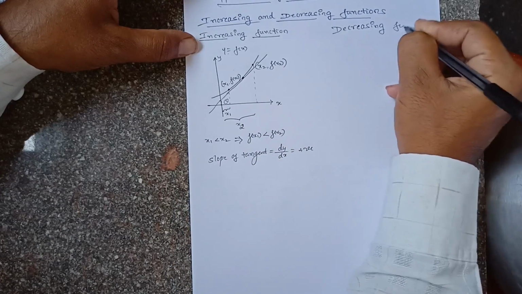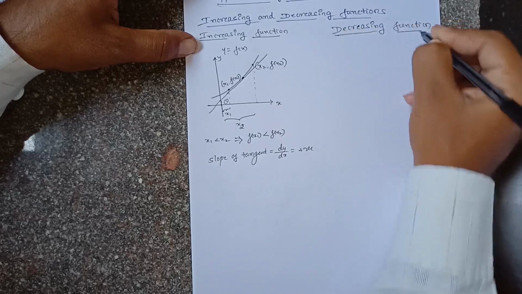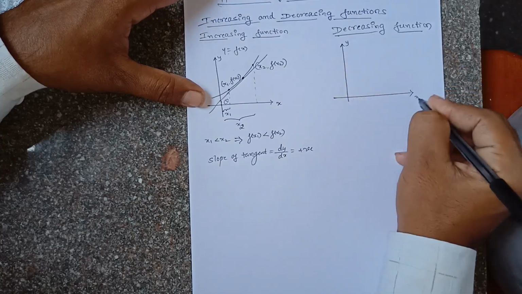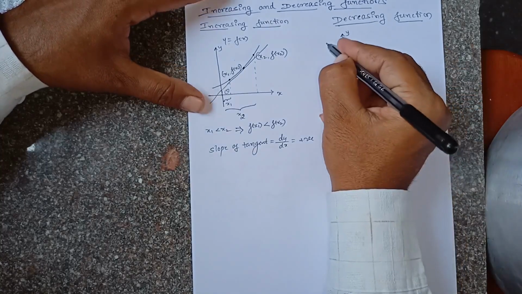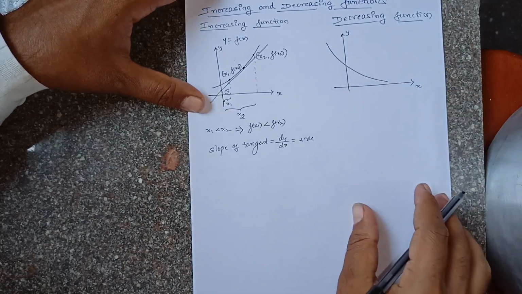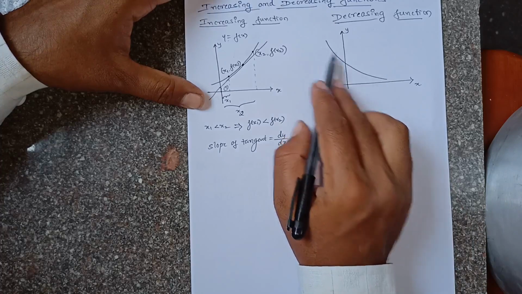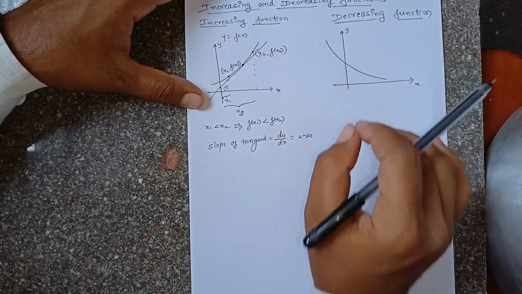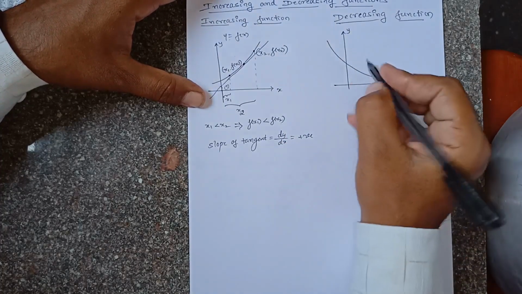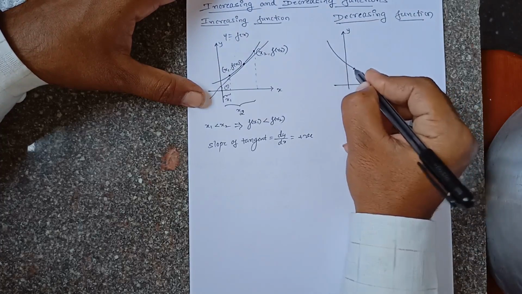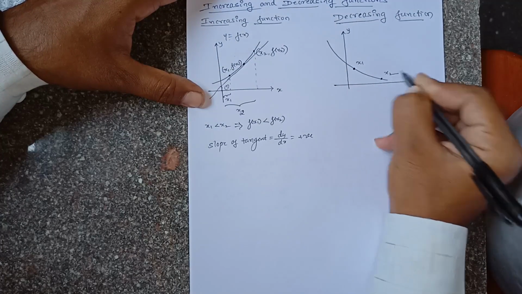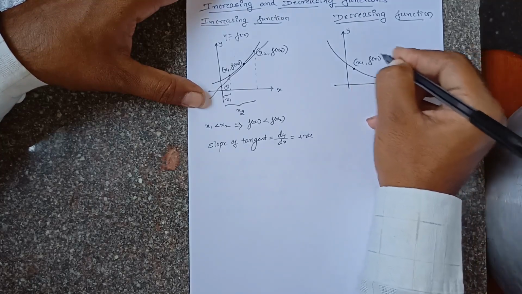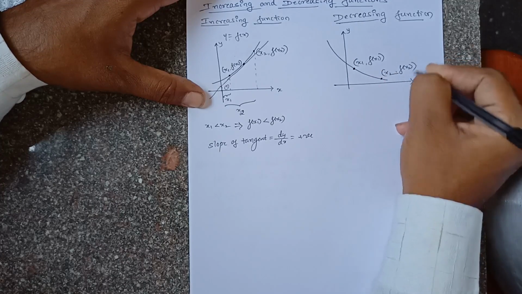a decreasing function. Graph of decreasing functions will be like this. This is y-axis and x-axis. Here you observe, while moving from left to right, are we going down or not? Yes. If we are going down, we say that type of functions as a decreasing functions. If we consider 2 points on it, let me consider here is x1 and here is x2. x1 and x2, what about the corresponding values of y coordinates? This is f of x1 and this is f of x2.